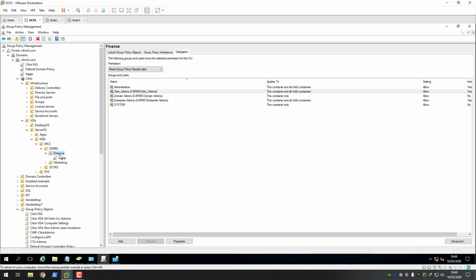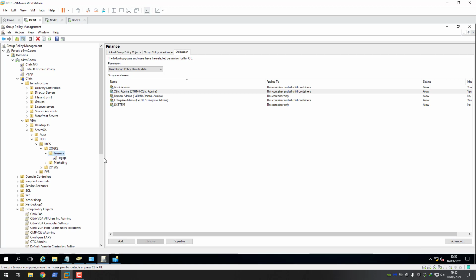So that way I can control all the user related settings. It doesn't matter where the user account sits in Active Directory and which OU that user account sits in with all the GPOs applied. It will only apply the user settings that I've defined, which are linked to my Citrix servers. So it allows us full control of the user environment and controlling what policies we want to be applied. So again, that's fully recommended. I recommend setting that to loopback in replace mode. I'll show you basically where to set that.